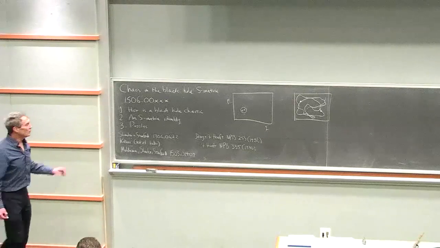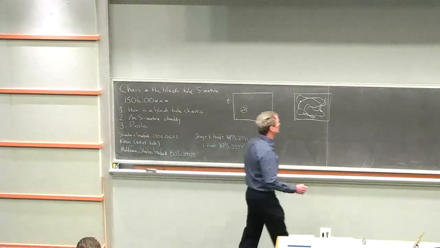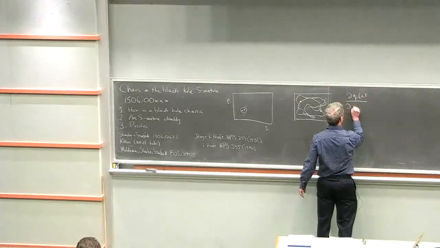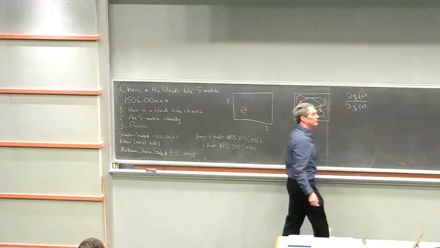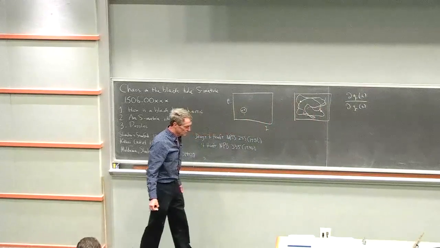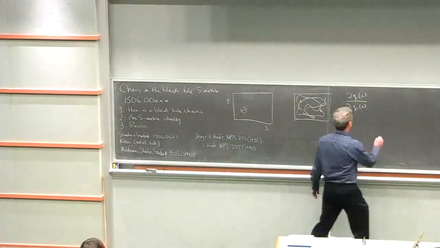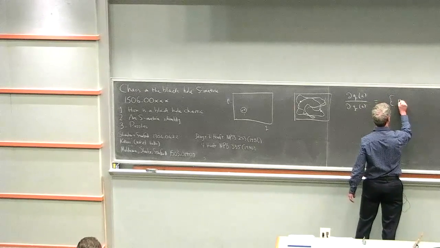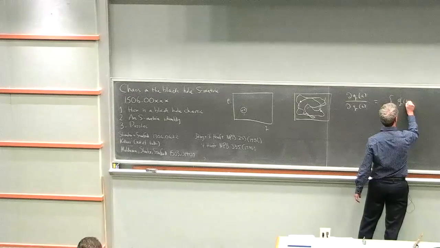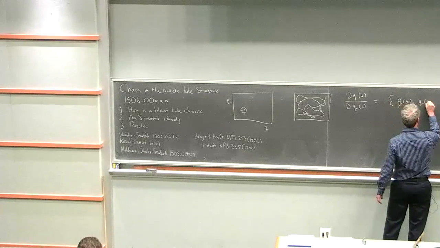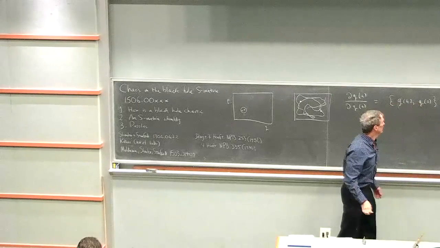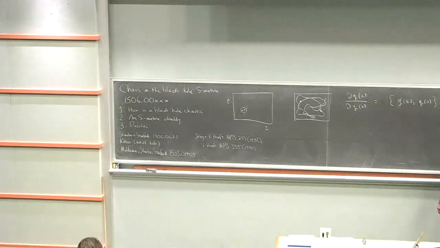So one can quantify this sensitivity to initial conditions by asking how much does the position at some later time t depend on the initial position. And we can write that as a Poisson bracket. I think it's this way. And in the quantum theory, that goes over to a commutator.